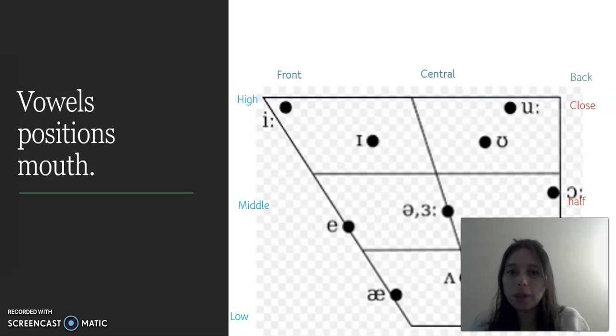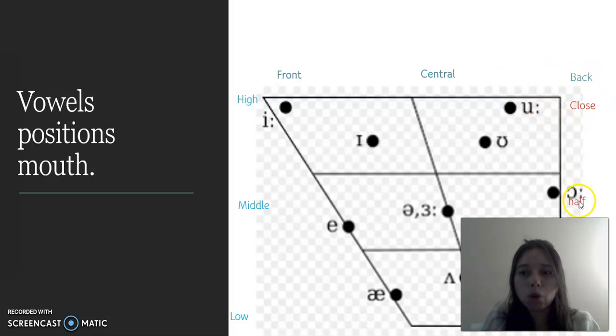Another feature of this chart is that it shows how open or closed the mouth is when you say the vowel sounds. For example, this sound shows you that it's an open vowel. The other case is another sound.